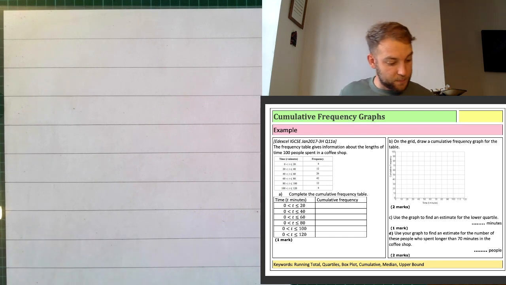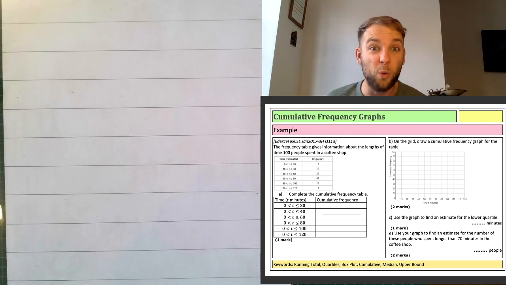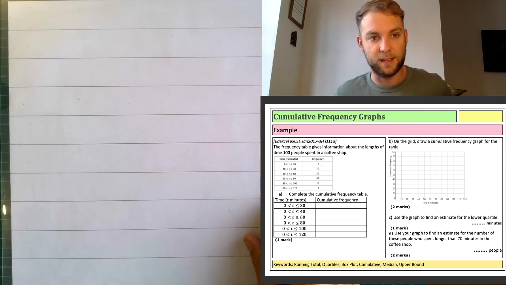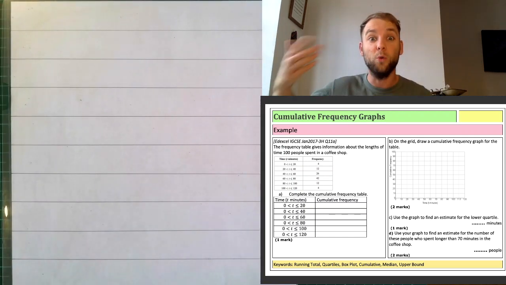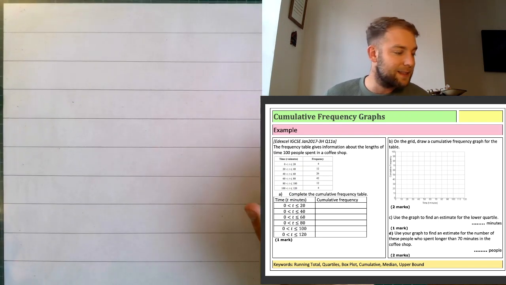6 out of 80 is 7.5. So this is worth 7.5% of a whole of the paper, which is loads. That's the difference between a grade. So if you've got this right, you could potentially be moving up a whole grade. All right. So let's have a look at this one together then.